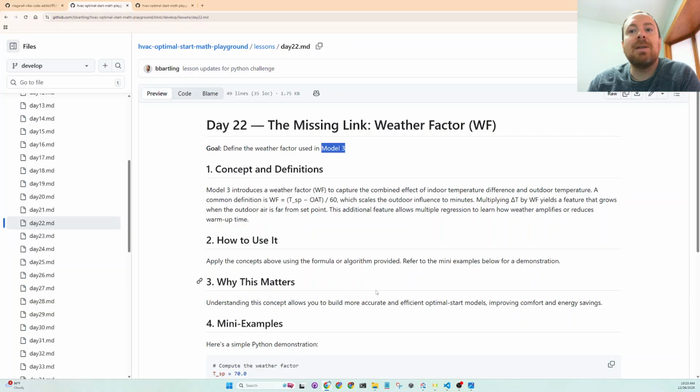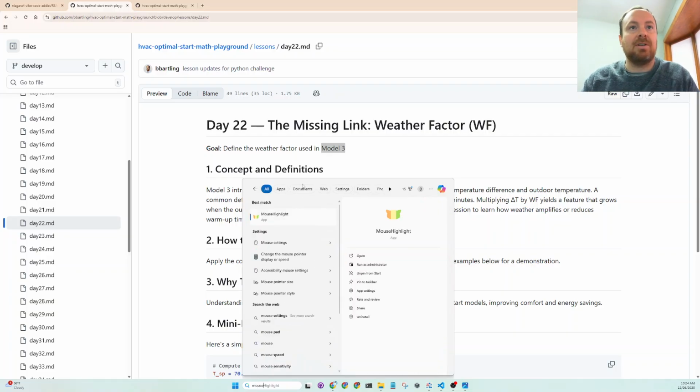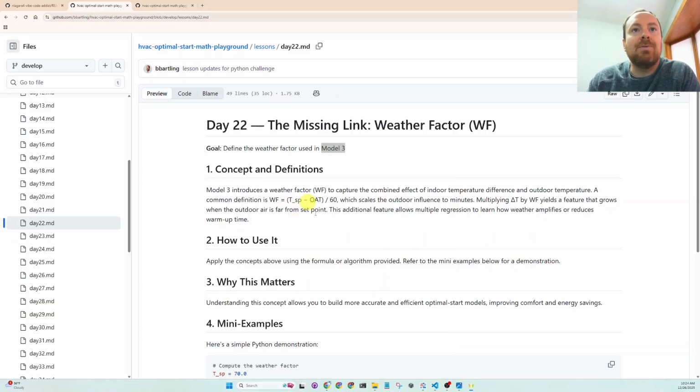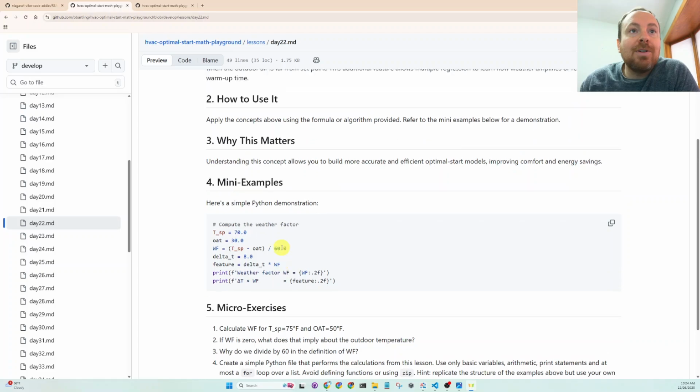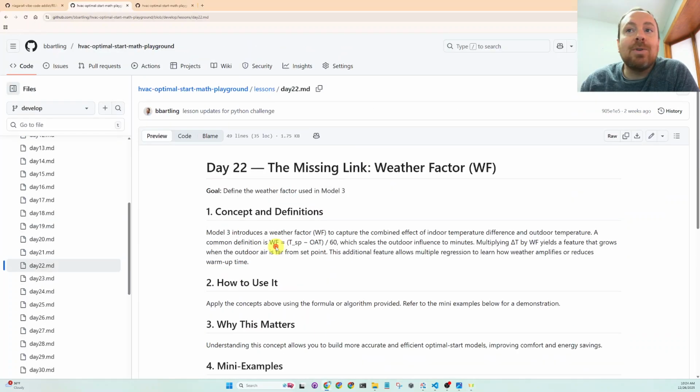So in the white paper, this was actually the model that performed the best in scenarios where outside air temperature kind of impacted it the most. So just noticed my little mouse highlighting tool isn't working, so maybe I'll restart it. There we go. So maybe we can start this tomorrow if I find some time to record some videos tomorrow.